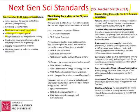Something that I've been really hitting hard is mathematics and computational thinking. And I think that absolutely belongs with science. Math is the language of science, and an amazingly predictive one. The other thing that's in there is constructing explanations for science and designing solutions in engineering. And this is something that we're going to hit hard today, is designing solutions, and making stuff as part of that.